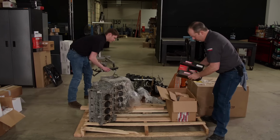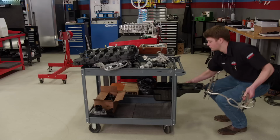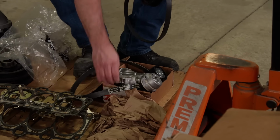Oh, yeah. And the windage, there's a pickup and windage tray. Old oil pump, idlers. Yeah, we might need some of that.